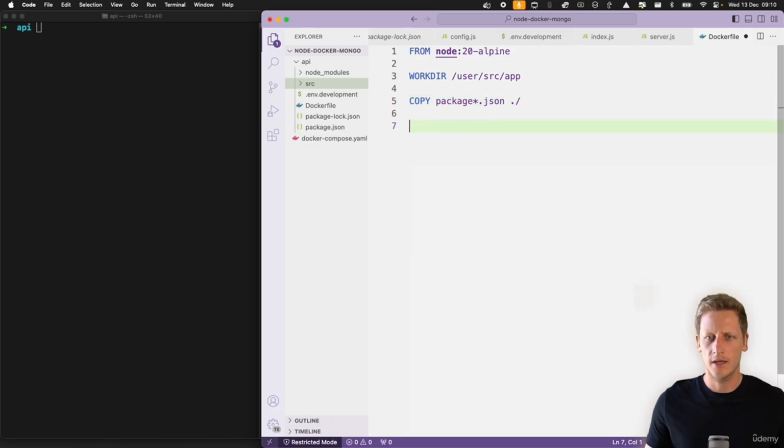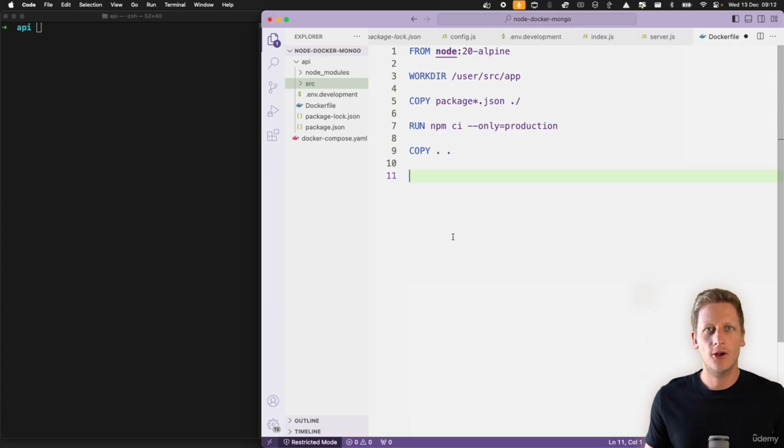which we've just defined there. And then next up, we're going to invoke this RUN command. We're going to say npm ci --only=production. And even though this is a dev environment, we are using this ci only production command. I will explain shortly why we're doing that. Basically, that's just going to run an npm install on our packages, which would now be available here because we've just copied over the package.json. And then right after the RUN command, we want to COPY. We're just going to copy everything from our API folder here and then put that straight into the working directory. And at this point, we have everything loaded up into our working directory of our base image in our container.